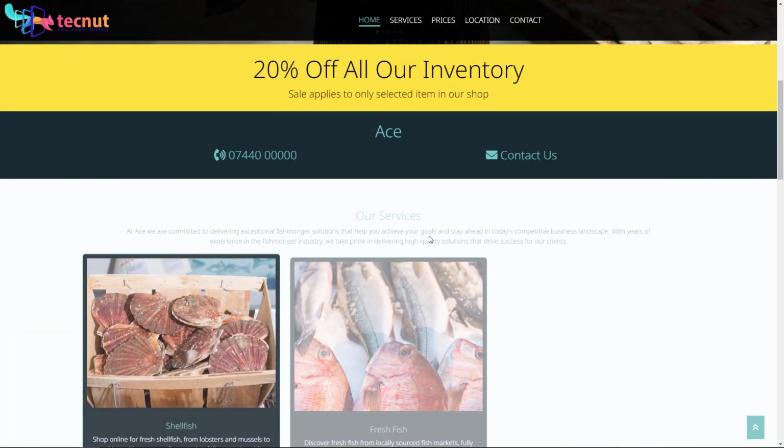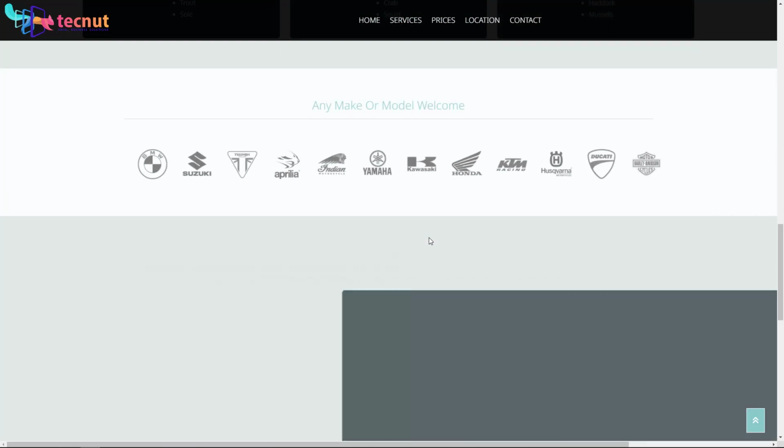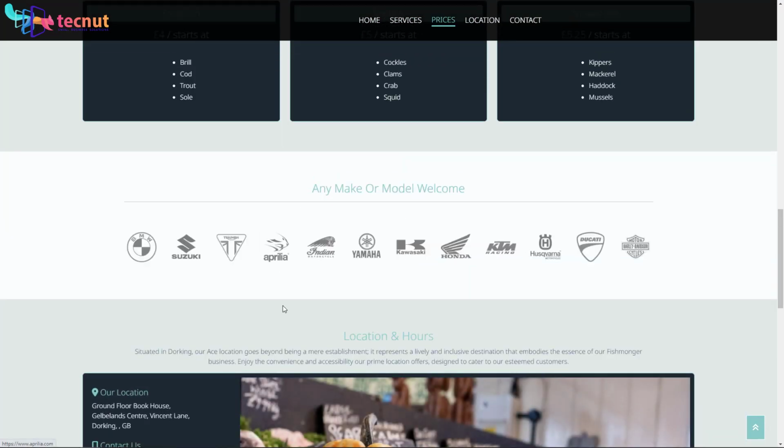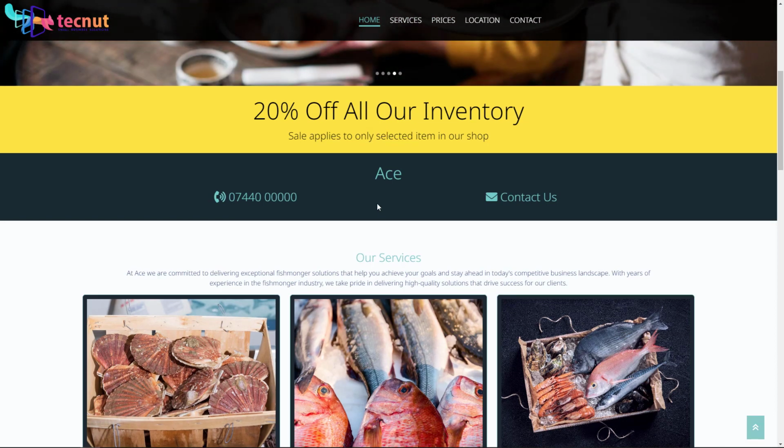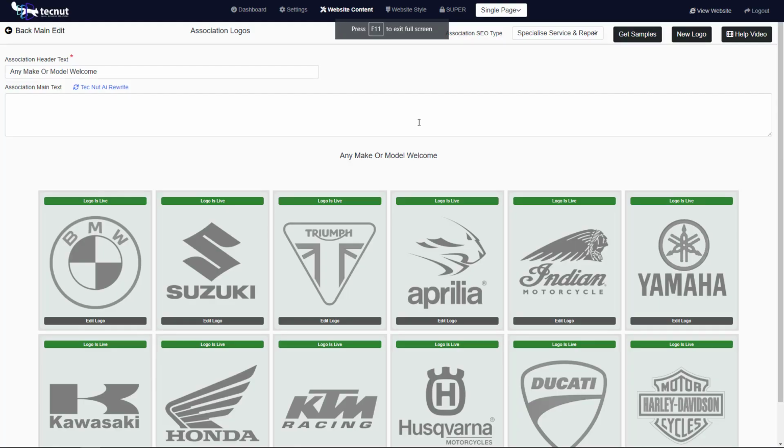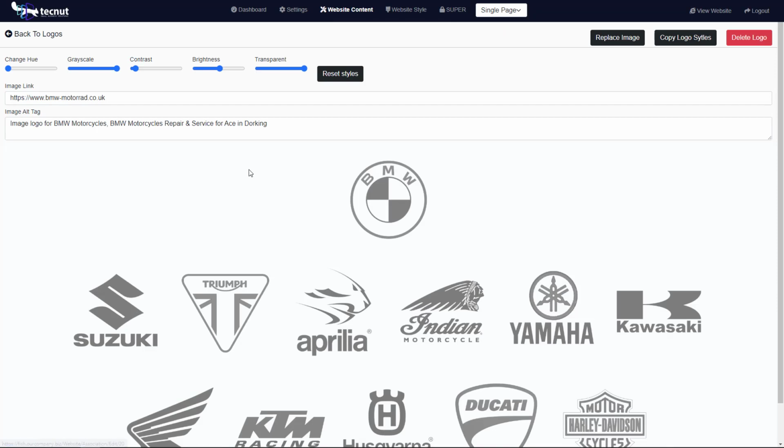So we will scroll down, and there's all our association logos. Now, there are also links on each one of these. And one thing that really helps your site is links away and links to your site. Let me just go back into the admin area. Okay, under each one of these, let's go into edit this.